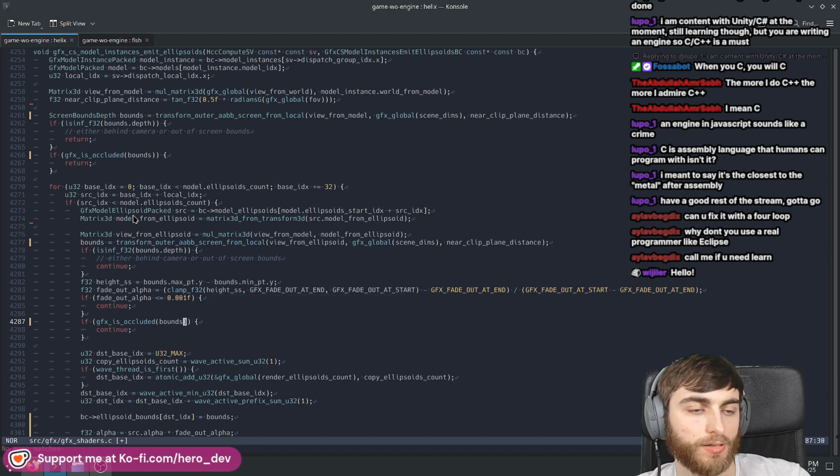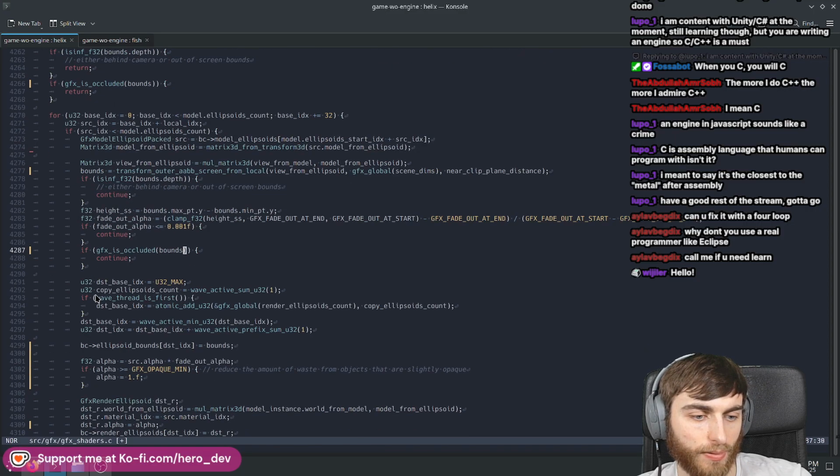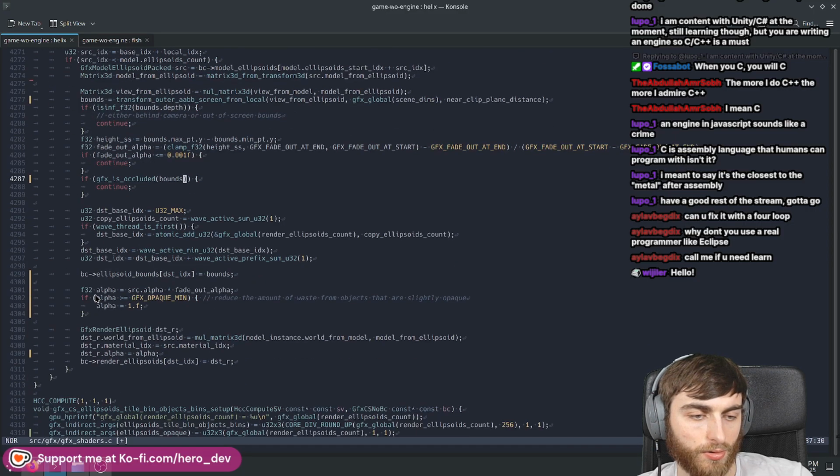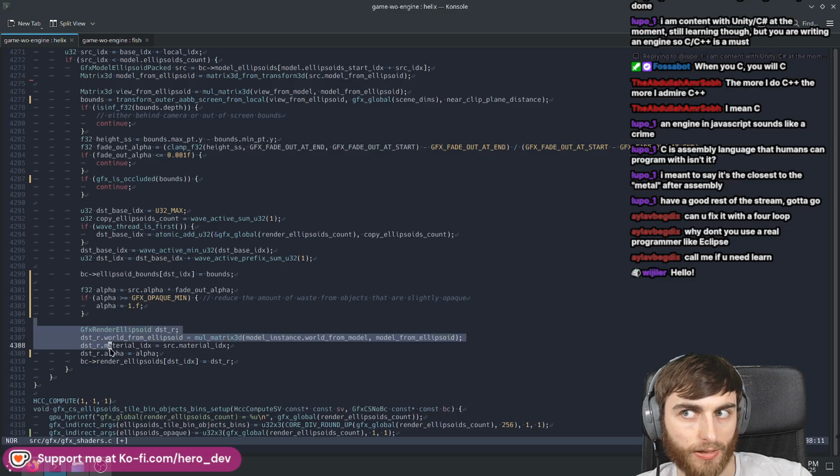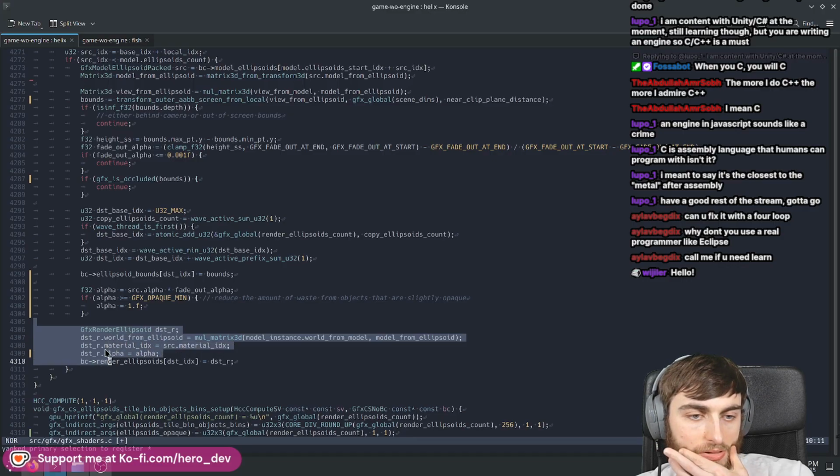Nice. So this is where we go over all the ellipsoids and bin them. Now the issue is, this bins them into those. Where is it? Oh, this doesn't do the binning, right? The binning is done by the tile binner to figure out how to splat them.